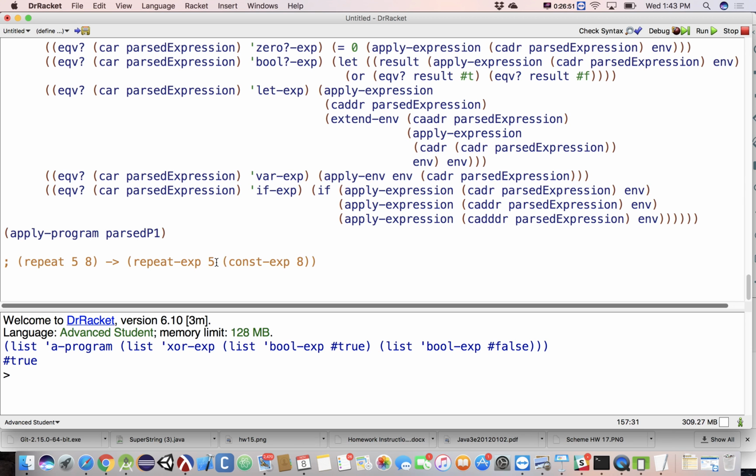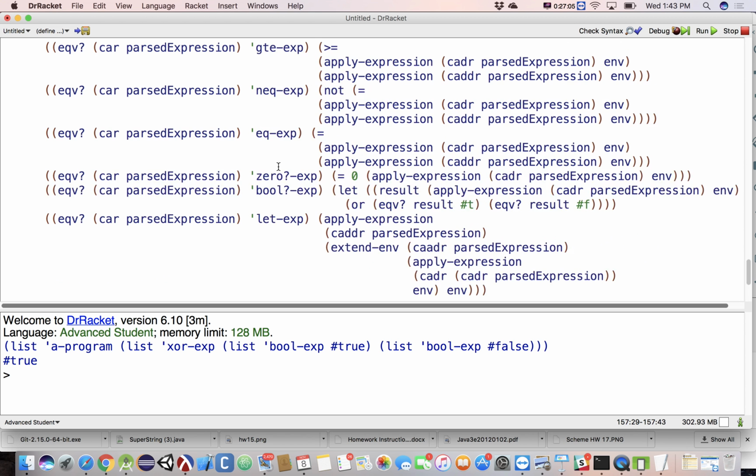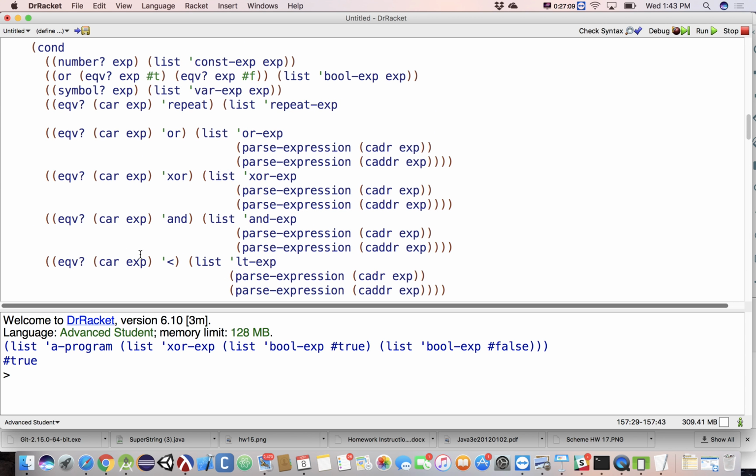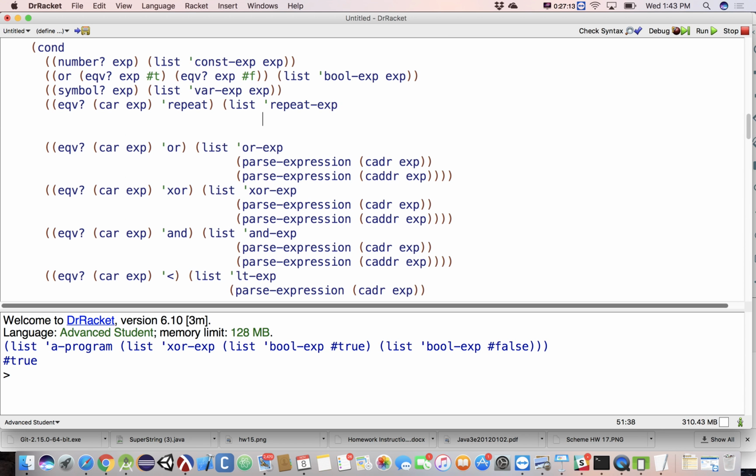Okay, so with that in mind then, we'll leave this as a const expression 5. So we do need to call parse expression on that guy to get that expression. We'll just assume it's numeric. Okay? So coming back up here to our repeat, so we'll have repeat expression. Then we're going to call parse expression on the cadr. That's going to be our number of times.